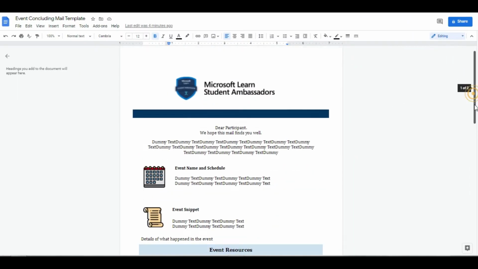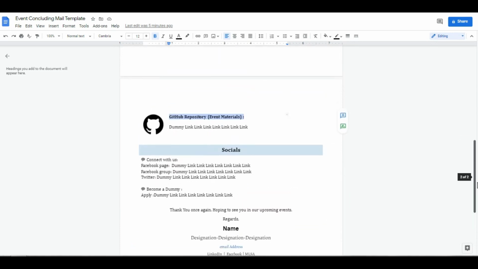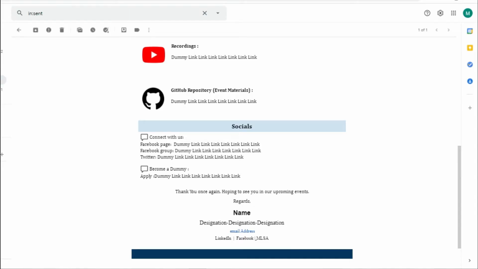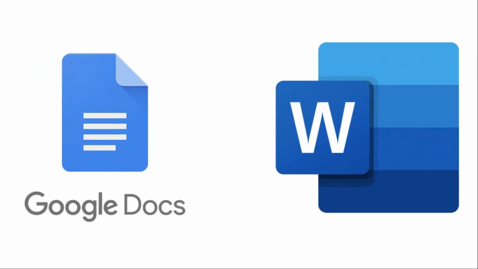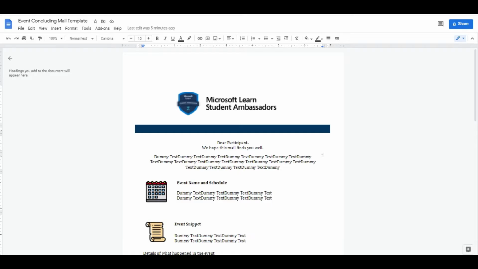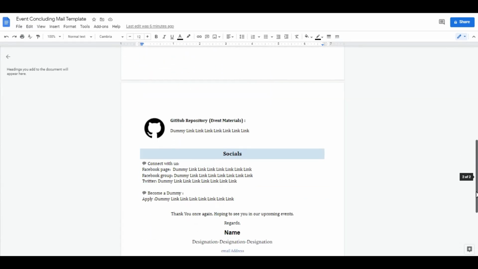Let's go to one of the emails I sent out a few months back. So here comes the mail, and we will be watching how this mail has been constructed. So where do we prepare these mails in the first place? We can use Google Doc or Microsoft Word. For convenience, I will be using Google Doc for this mail. So here comes an email I wrote a few months back. This mail looks pretty nice and smooth.